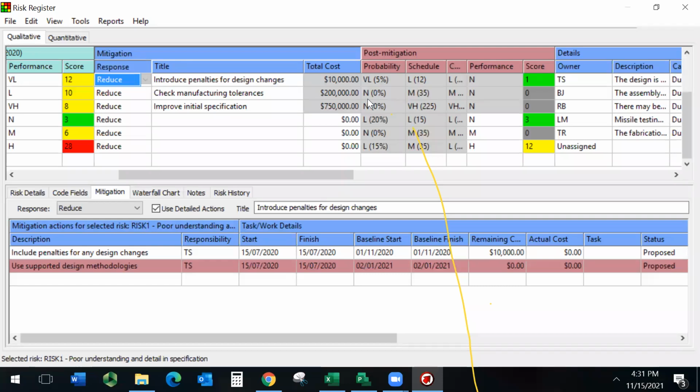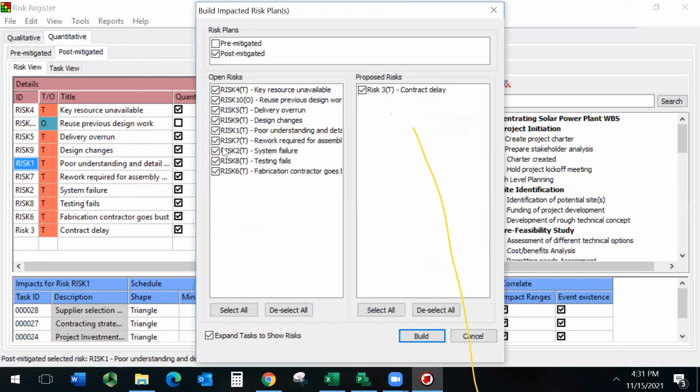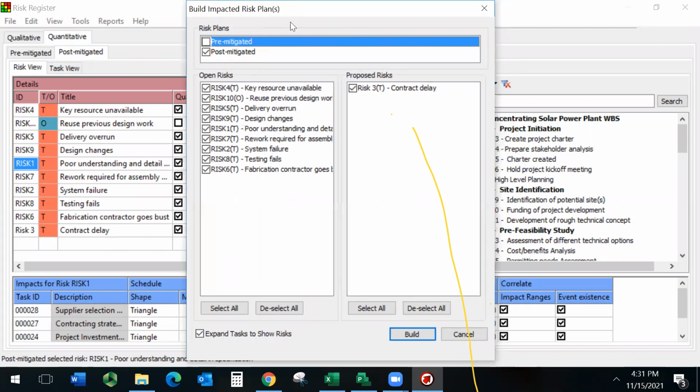Since you are already here, you probably already have the file open, right? We're going to click on Tools, and click on Build the Impacted Risk Plan. We want both the post-mitigated plan and the pre-mitigated plan.